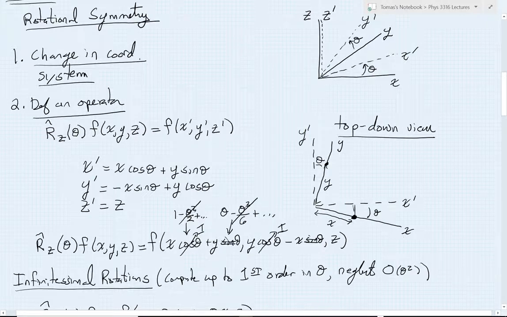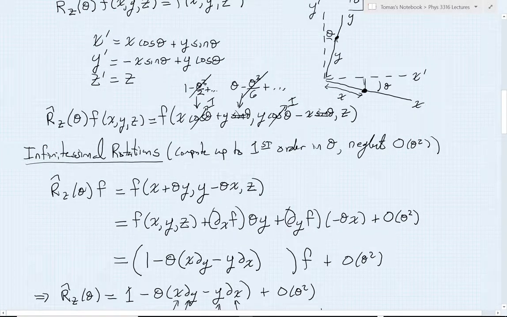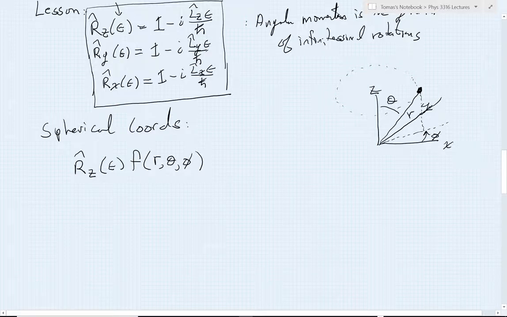But if I look at it in my primed coordinate system, that particular point now is no longer on the x prime axis. Rather, it's off by an angle equal to the rotation angle that I've applied to my coordinates. In this case, this would be epsilon. But notice it's in the clockwise direction. So all of these angles relative to this x prime axis are now decreased by the amount of the rotation. They are decreased by epsilon.